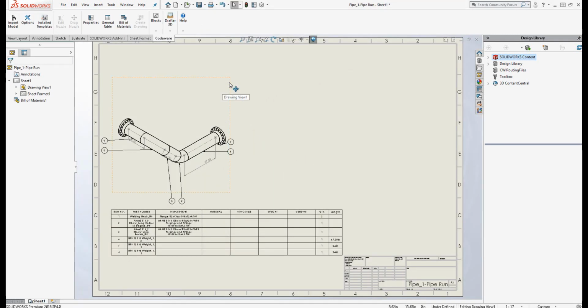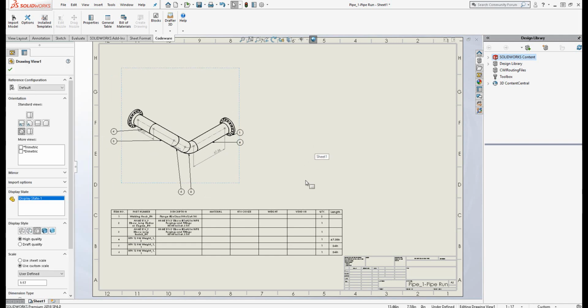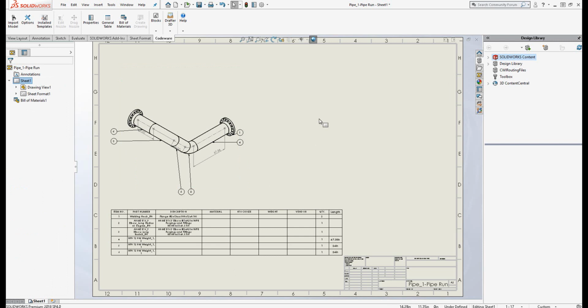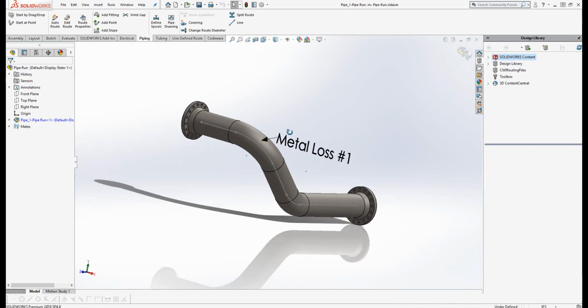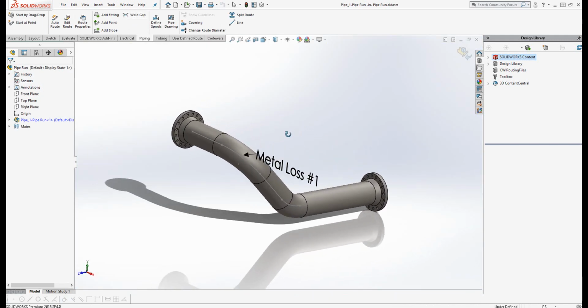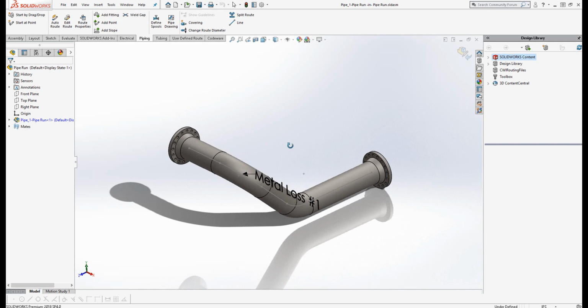So as you can see, within a couple clicks, it's come in and even gives you a bill of materials here. Again, we can customize this because this is no different than the bill of materials that we use for our pressure vessels as well, which is nice, especially if you're going out to the field and you want some information put on it. One of the things we do with our pipe runs is we bring over the flaw locations. So for example, I bring this over. We had a metal loss on it. It will actually show up on the pipe run itself.